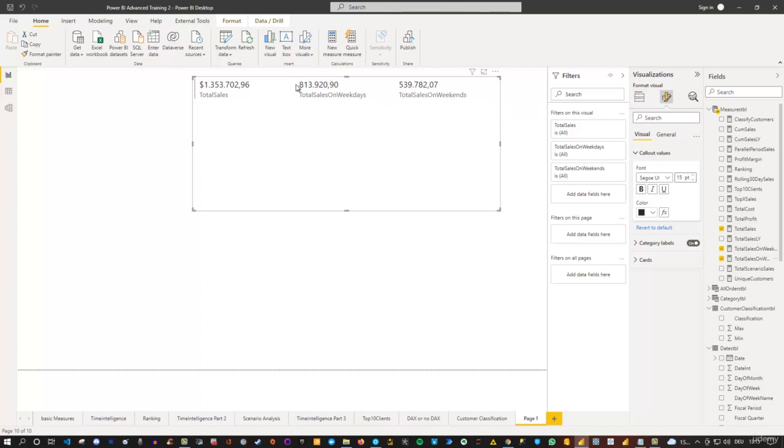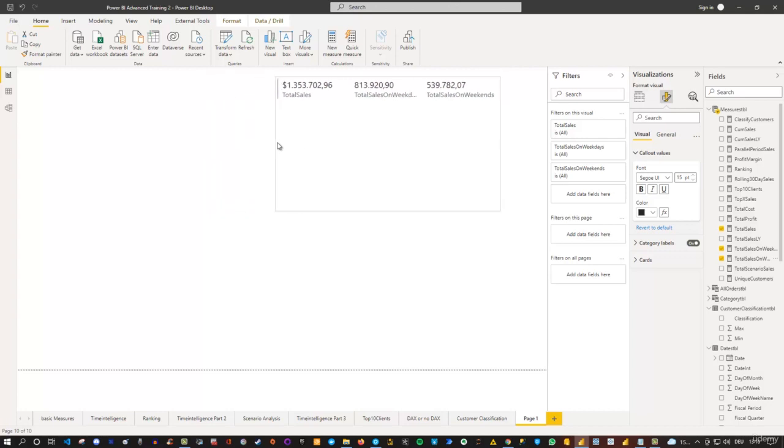And of course, if you sum those two values up, then you should derive exactly the total sales value here. Now, of course, there might be some rounding issue here. This is why this is 07 and 90. But in general, if you sum those two values up, you should get the same as the total sales in here, right? Because you can only sell either on a weekday or working day or on a weekend. Okay, so that's basically it.